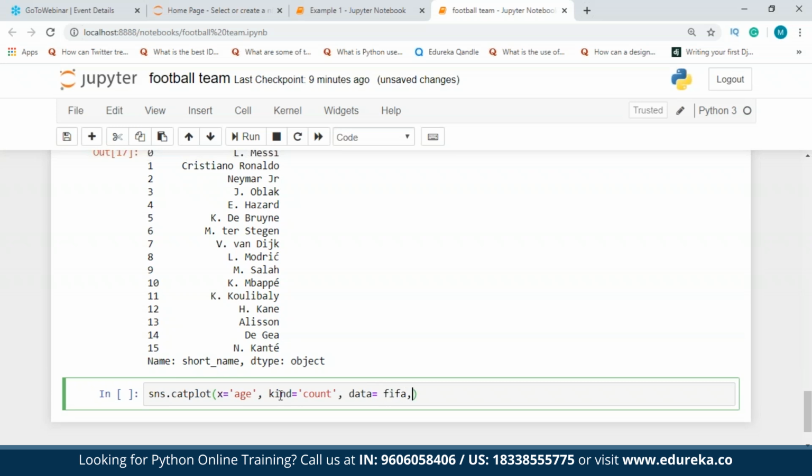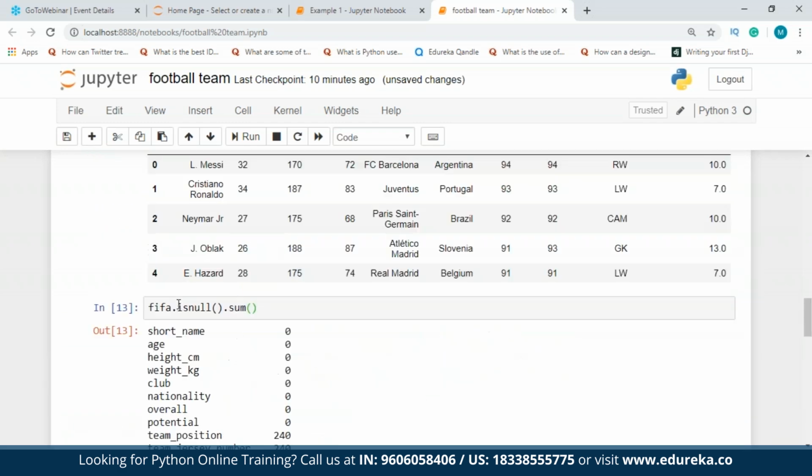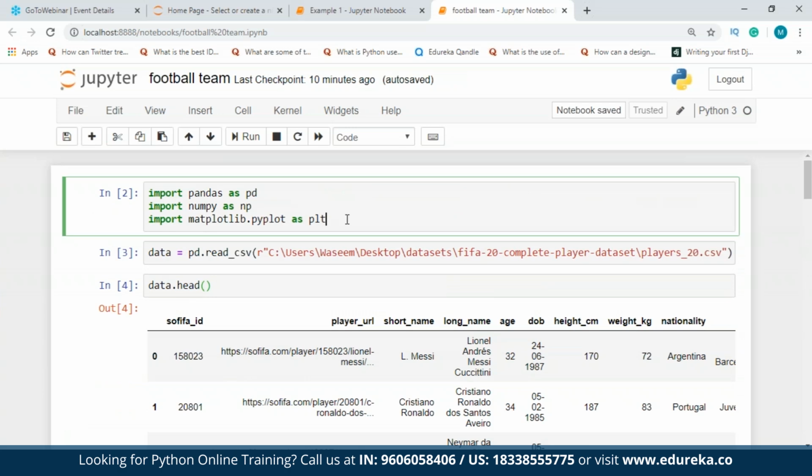Data is equal to FIFA, height is equal to 5, and aspect is equal to 3. We have an error, SNS is not defined, because we have not installed it.